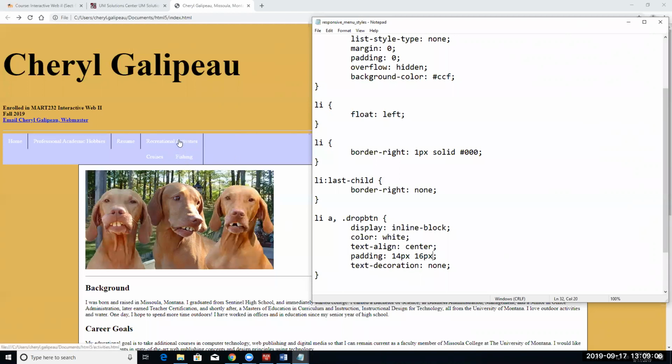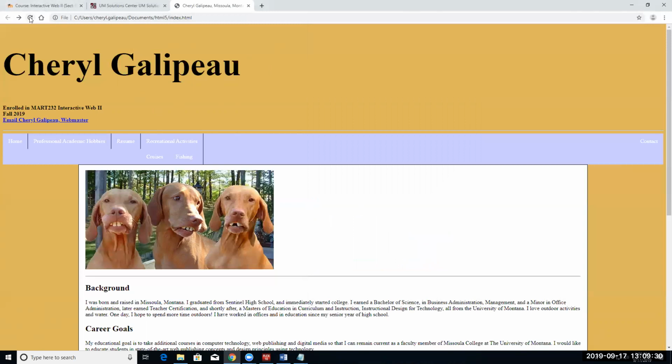Text decoration, do you notice what went away? What else was there just a second ago? Does anybody remember? So remember those ugly underlines? Those are confusing.